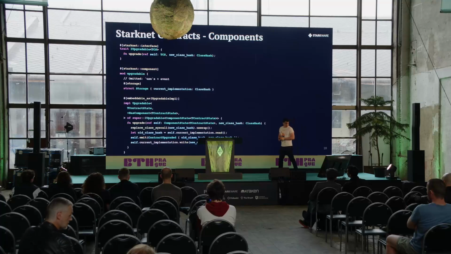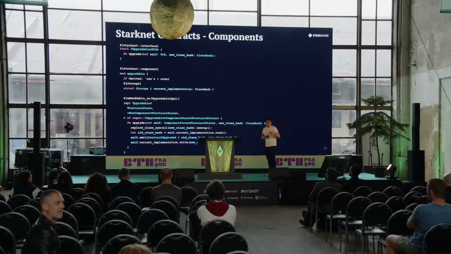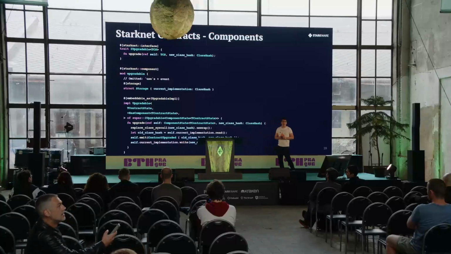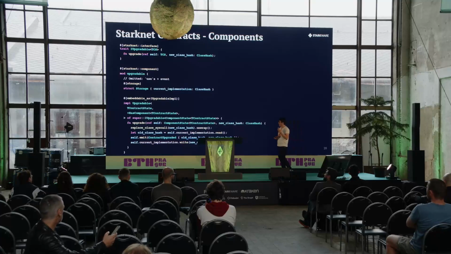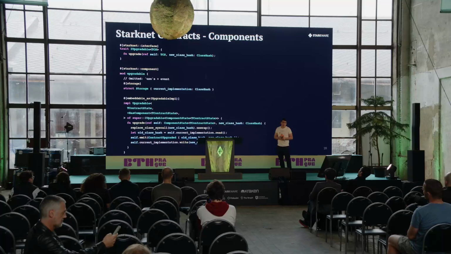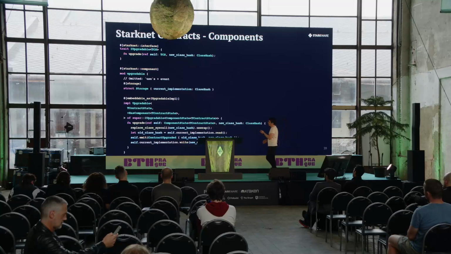And I won't talk much about this, but if you want to have some shared cases between contracts, then you can add components. What is a component? A component is like a module, like a helper function for a contract. Here we define the component of upgradable.